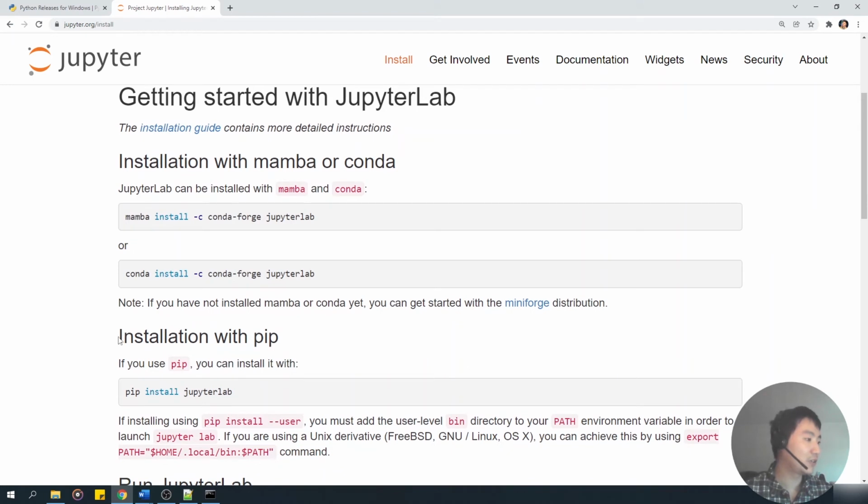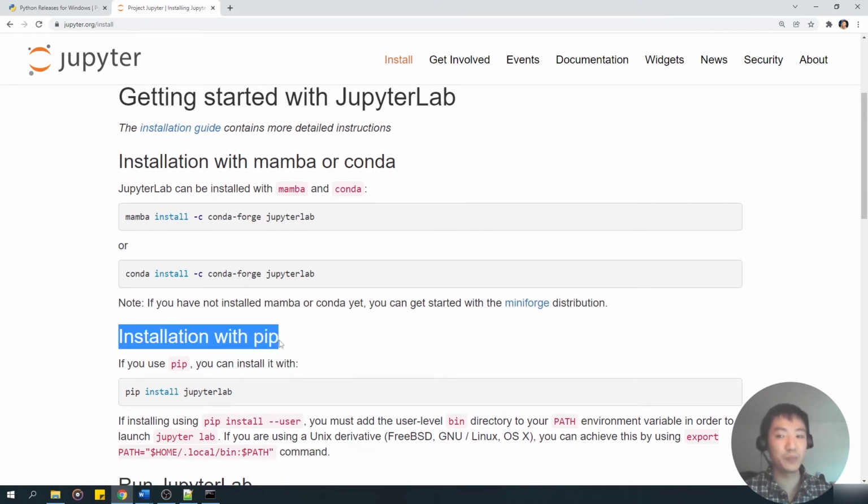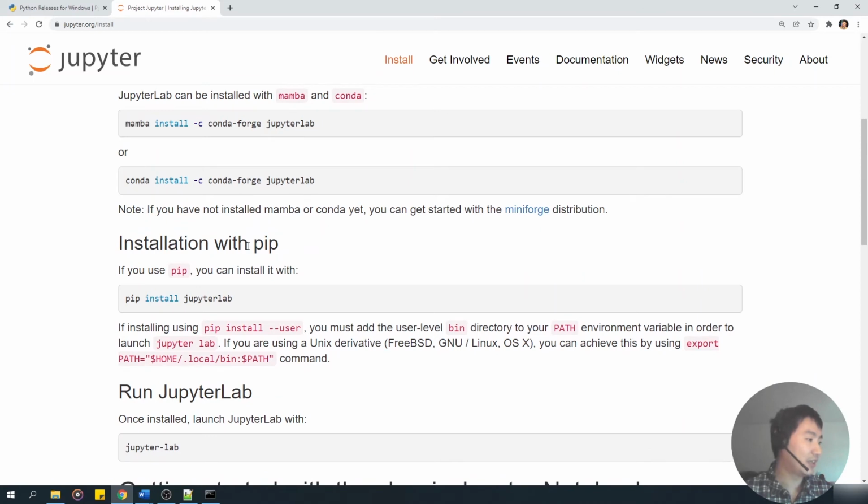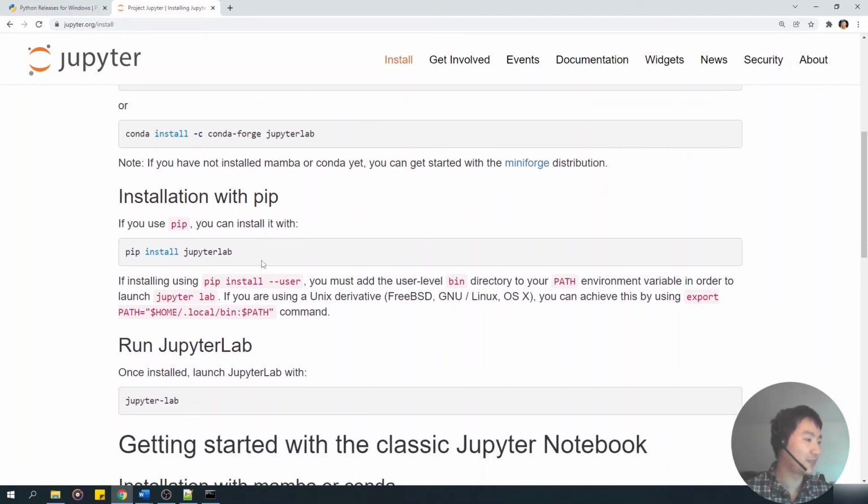You're gonna want to go to the heading where it says installation with pip, because that's the installer that comes with Python. You'll know what pip is through experience. It says if you use pip, you can install it with pip install jupyterlab. Oh, that's pretty convenient. That's all you got to do.